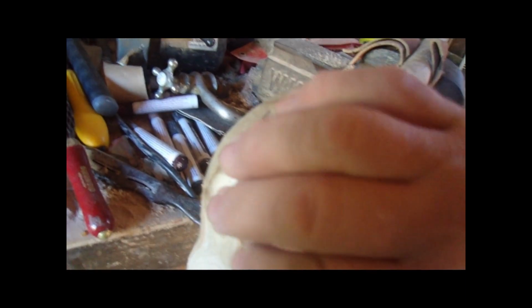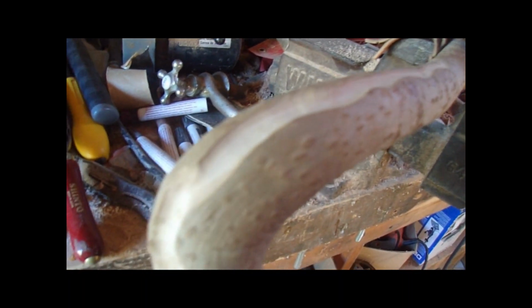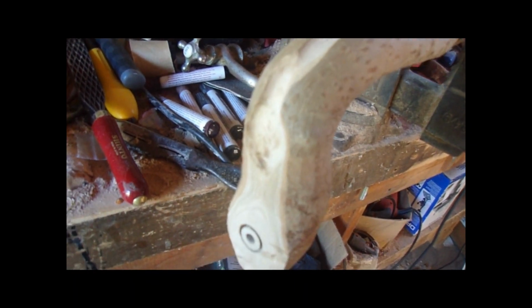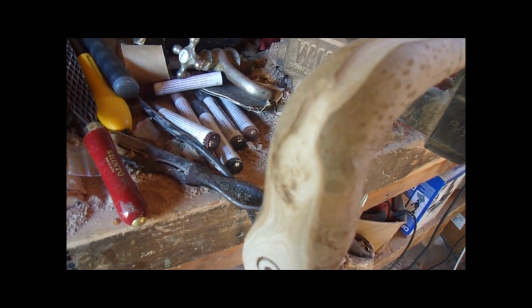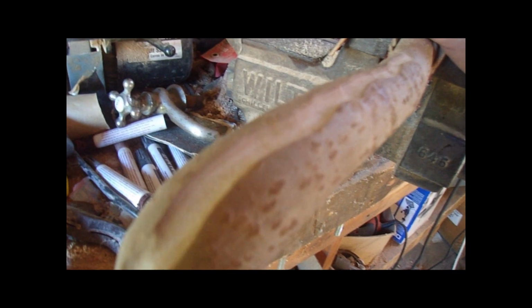Well, I've got the channel started. You can kind of get the idea. It'll kind of meander down the stick, might go around the other side or twist around it or something. Kind of hate using the Dremel because I'm left-handed and the things are built for right-handed people, so it shoots the sawdust right at me.